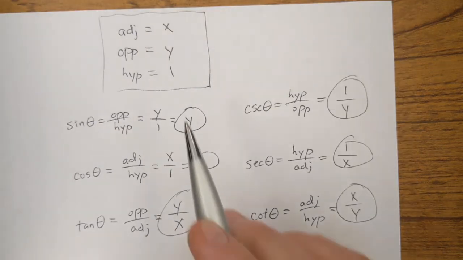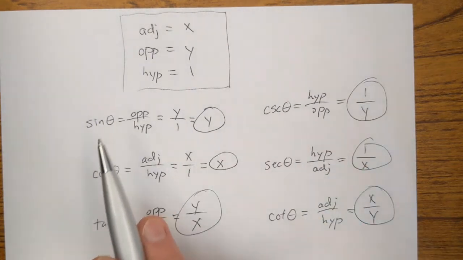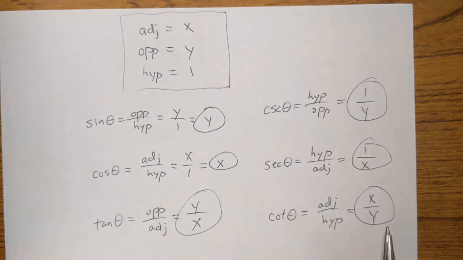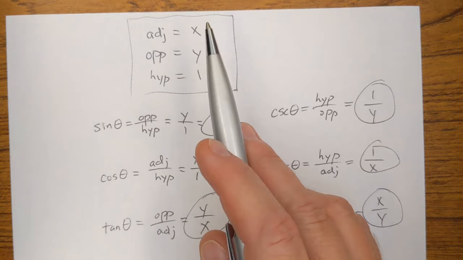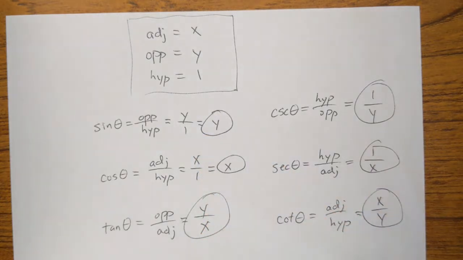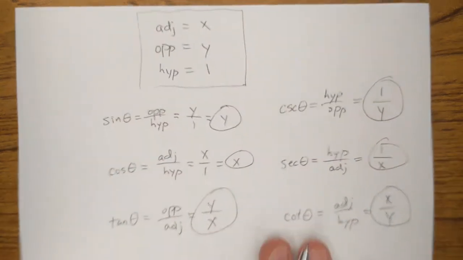There we go. Definitely take the time to write all of these down. It will make your life so much easier. These are all of the trig functions simplified, rewritten as ratios of x and y and 1 in simplest forms. Okay, so let's hop into our homework. I don't think this is too bad when you have these notes.